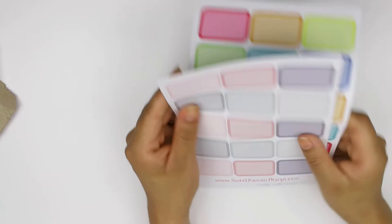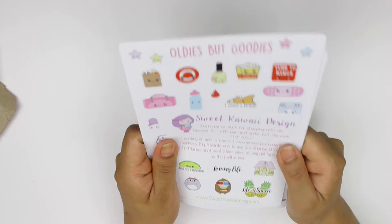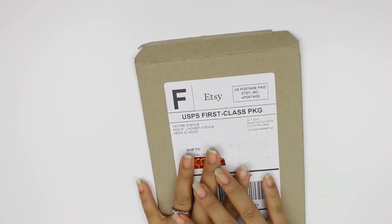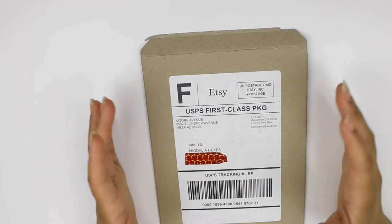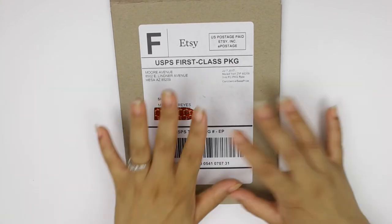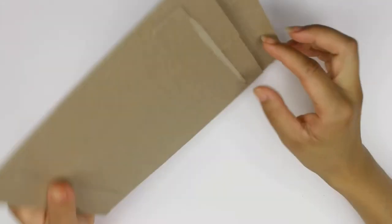The last one in this first haul is from Moray Avenue. I found her on Instagram — I'm pretty sure she's a mom, I think she has a daughter. She knows the mom struggles and makes the best stickers for any mom out there. They did take a little while to get here — almost two to three weeks — but I'm so glad they came. I went a little crazy with her stickers.